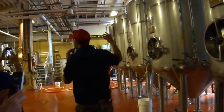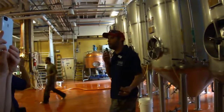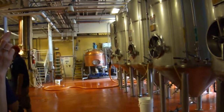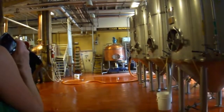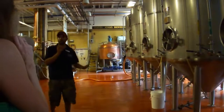This would have been an adequate size setup for our owner, Jim Cook, back in the late 80s to brew Boston Lager on a regional scale, on a city scale. But as the brand grew, so did our space. So think of those other two breweries I mentioned before, the one in Cincinnati, the one near Allentown, Pennsylvania. Those are more like our production facilities, bottling facilities. Think of the one we're standing in right now. It's more like a research and development center, like home base for Sam Adams.